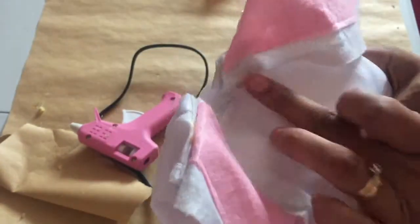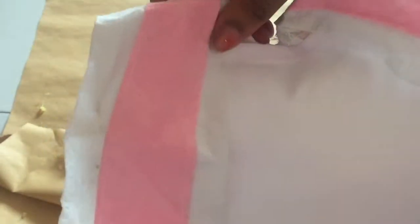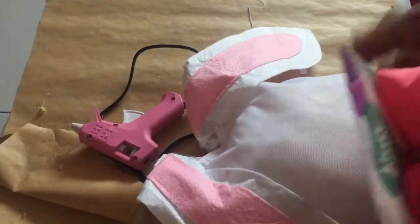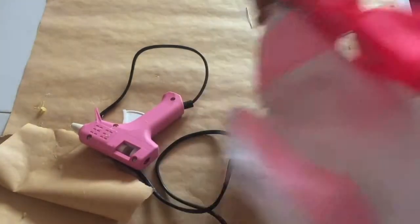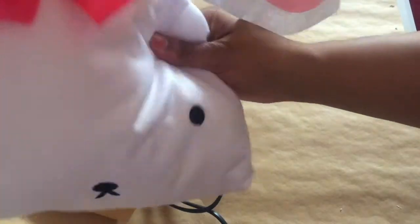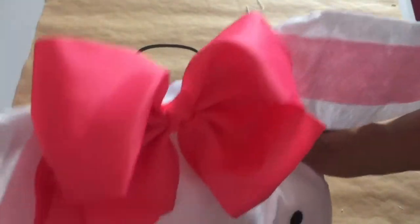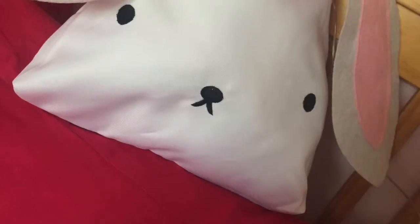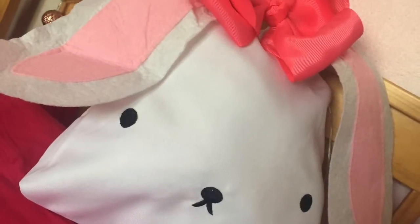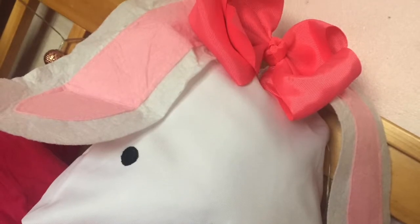It's all finished but I was not happy with the top bit, so I would advise you to use needle and thread instead of hot glue so it can be nice and neat. But as I was going to put a bow on there, it wasn't too bad — the bow hides the messy part. I'm really pleased with how it looks. My older son says it looks a bit like Hello Kitty, and it's already been claimed by one of my sons — it turned out really nice.